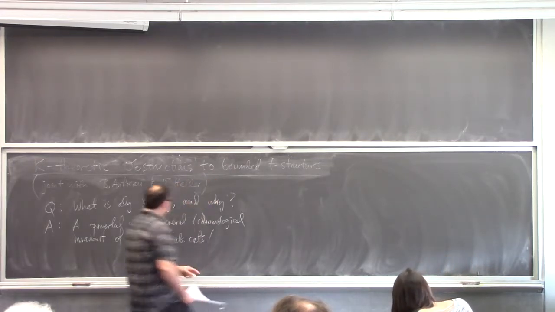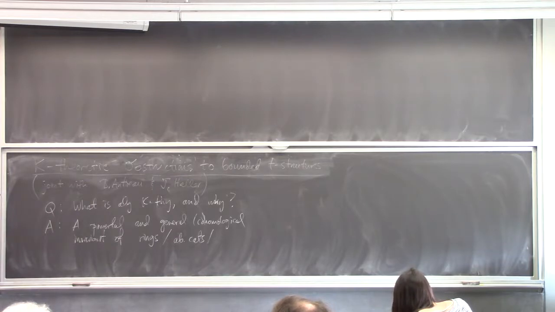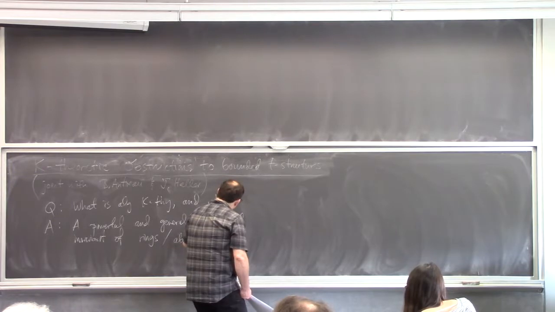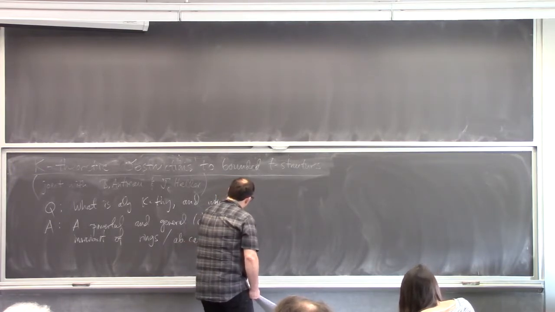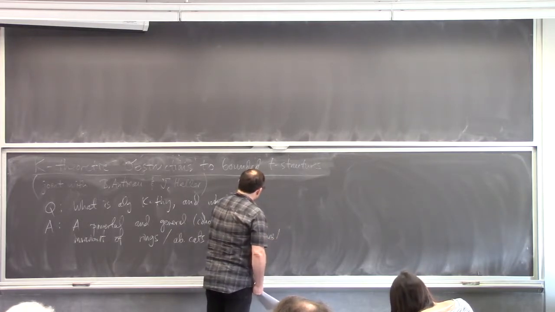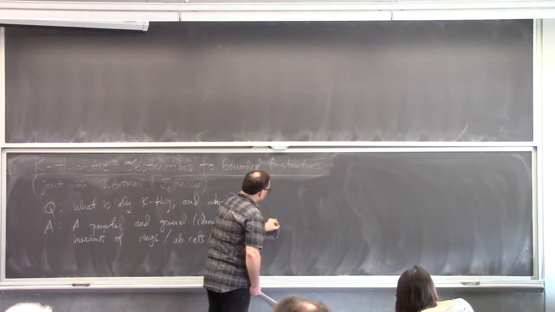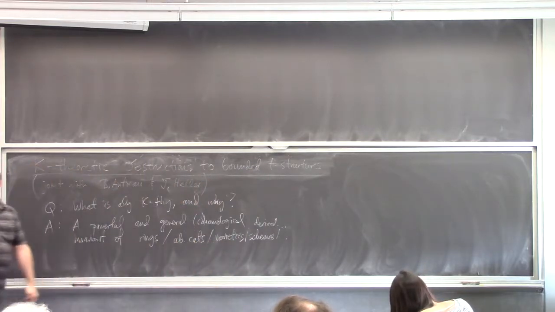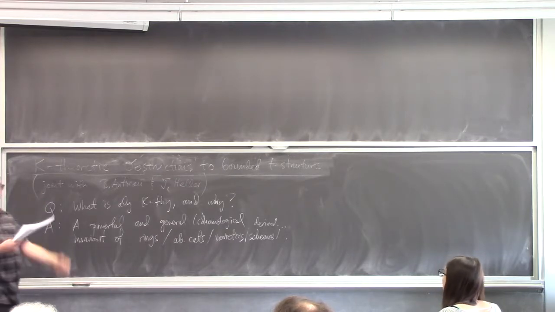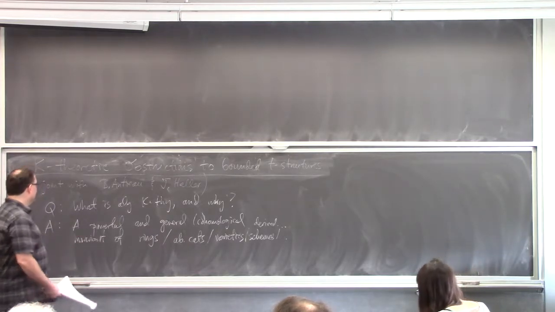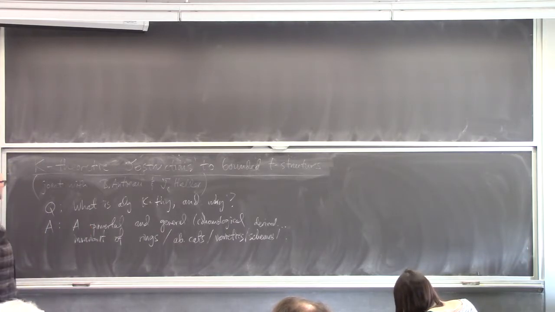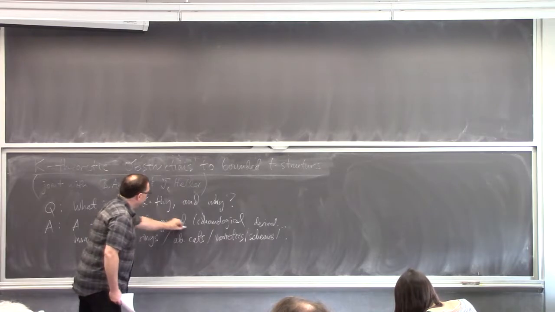categories, the type of things that come up when you study rings, like categories of modules over a ring, or varieties, schemes. These schemes might even be derived or whatever. You can really plug just about anything into algebraic K-theory because really what it takes as input is some type of category. It's a category that you associate to one of these algebraic or geometric objects. That's what I meant by general.